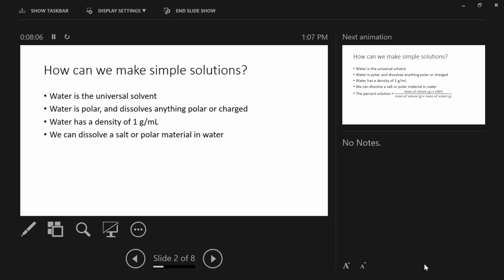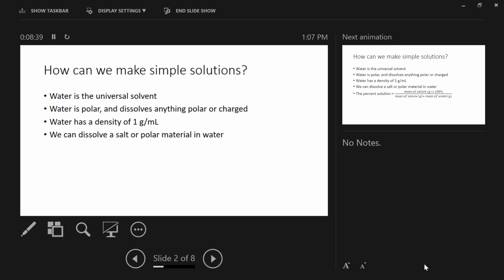So we can dissolve a salt or anything polar into water, and now we have made a simple solution. Have any of you ever had a recipe that called for making a simple syrup? A simple syrup is sugar in water. It's a simple solution. And sugar, if it dissolves in water, what does that tell you about sugar? It's polar. Look at that. That's critical thinking right there, applying something you just learned to a new application. I love it. It's well done.